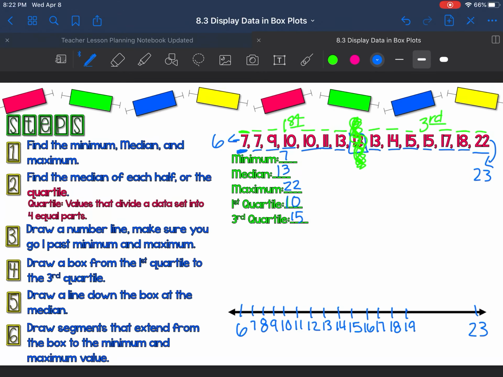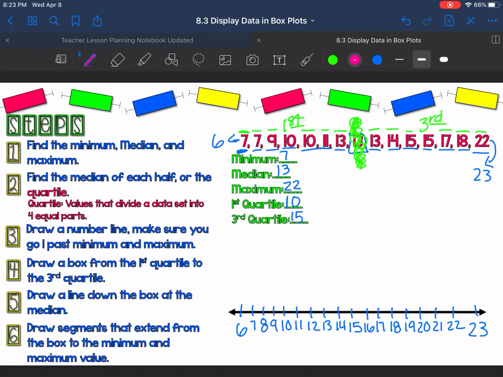So 17, 18. This is another reason why doing math in pencil is so helpful, because if you mess up, you can go back. And I did pretty good. We don't need to erase anything. Okay, so now comes maybe the trickier part. Step 3 is done. Now I want to move on to step 4.